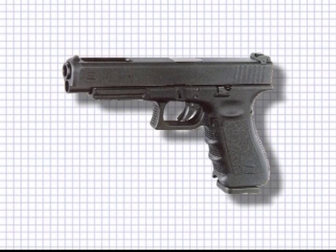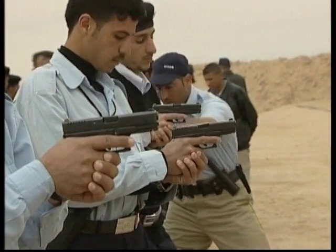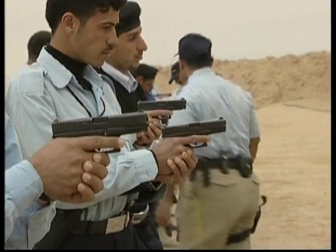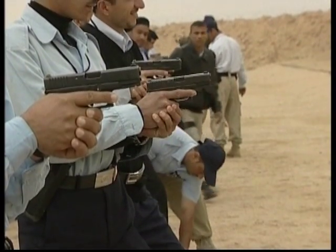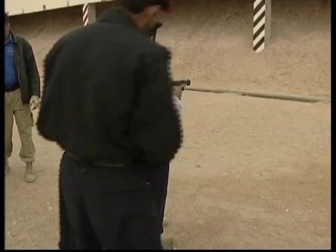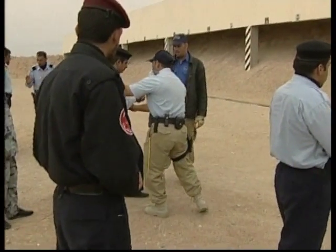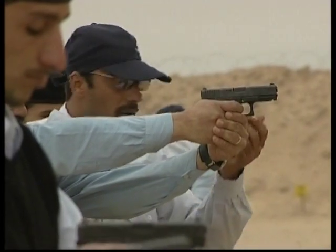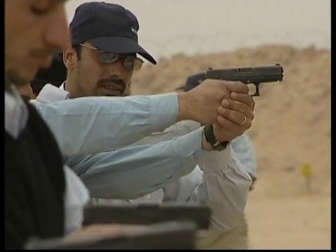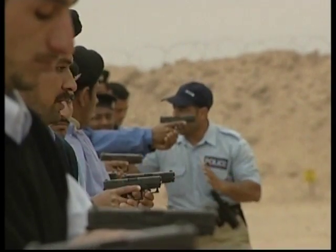The 9mm and the newer .40 calibre are now the dominant calibres. Manufacturers Glock, Heckler & Koch, Sig Sauer, CZ, and Smith & Wesson all offer semi-auto models in common calibres. All these models are manufactured to high standards and with modern ammunition they seldom jam or misfire. Properly maintained, they all have a long operational lifespan, and the future of these weapons seems secure.